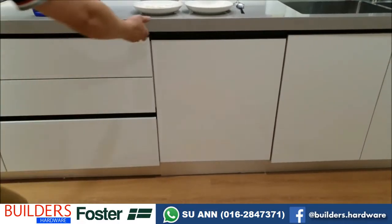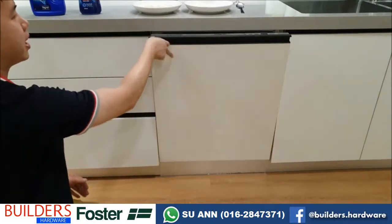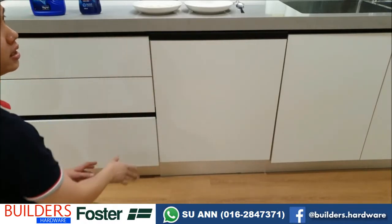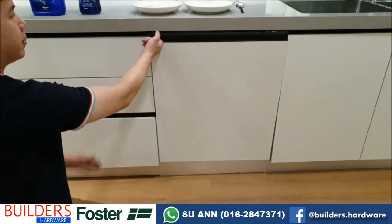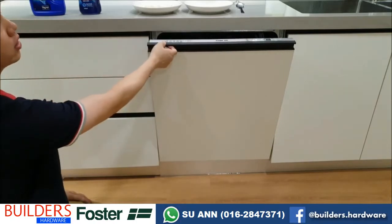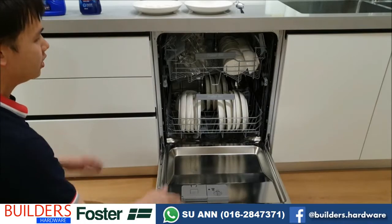It's actually here. This is the Foster fully integrated dishwasher. The front part here is actually your cabinet door. Whatever door you are using, for example if you're using 4G or 3G, you can get your carpenter to mount a piece of the door here in front, so it will blend well with your kitchen cabinet. It looks perfectly nice. This is the interior.